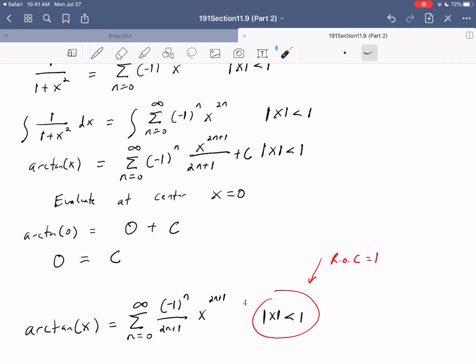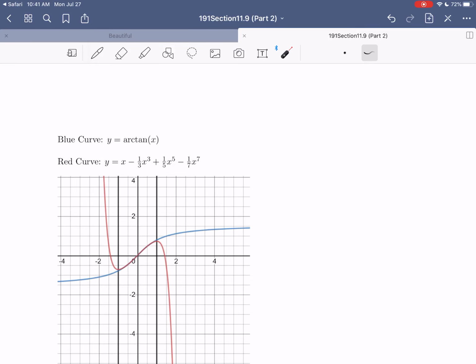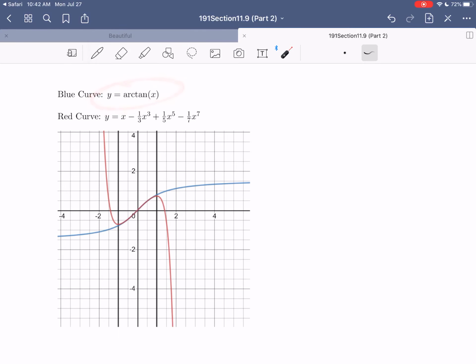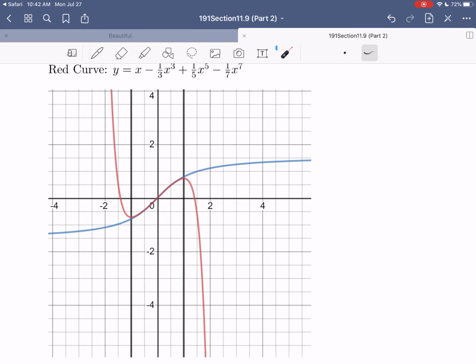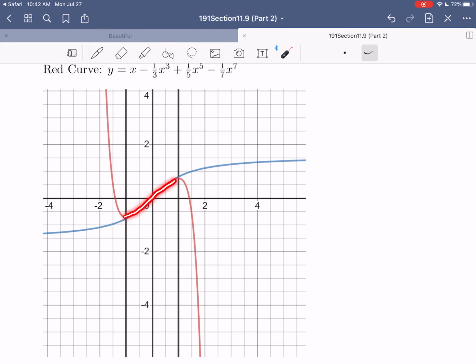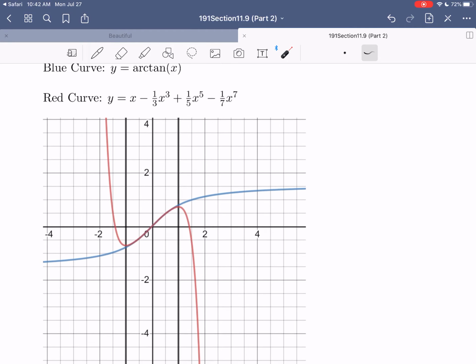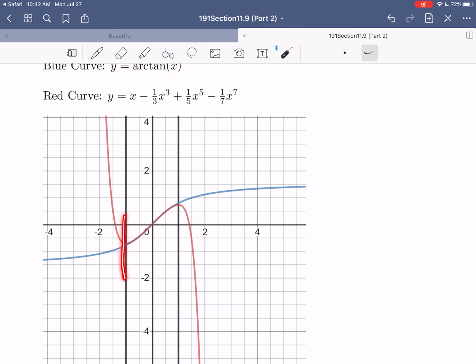So now we have an expression for arctan. Let's go ahead and visually take a look at this one as well. I'm going to show you a quick graph of arctan versus the first four terms of this. So once again, the blue curve is y equals arctan x, so there it is. And the red curve is x minus 1/3 x cubed plus 1/5 x to the 5th minus 1/7 x to the 7th. Those are the first four terms of the series we just found. Notice they have only the odd exponents there. Notice that this one looks really good. Even just zooming in here, you can see that the red curve is really, really close to the true blue curve of arctangent on, again, -1 to 1.